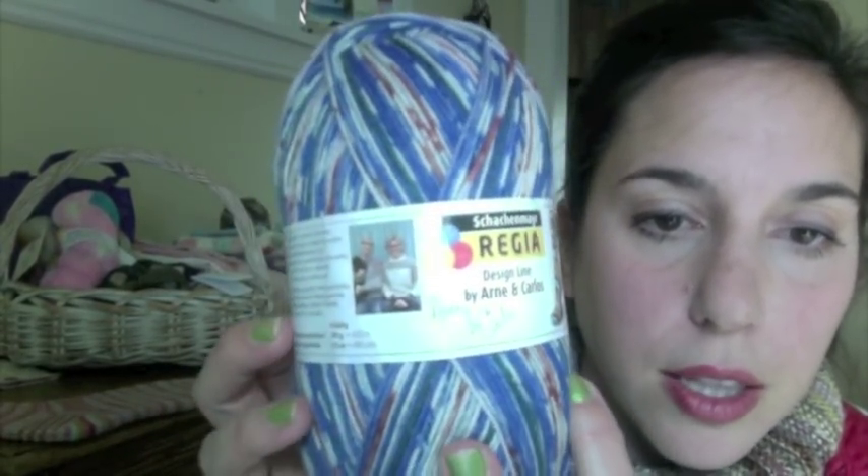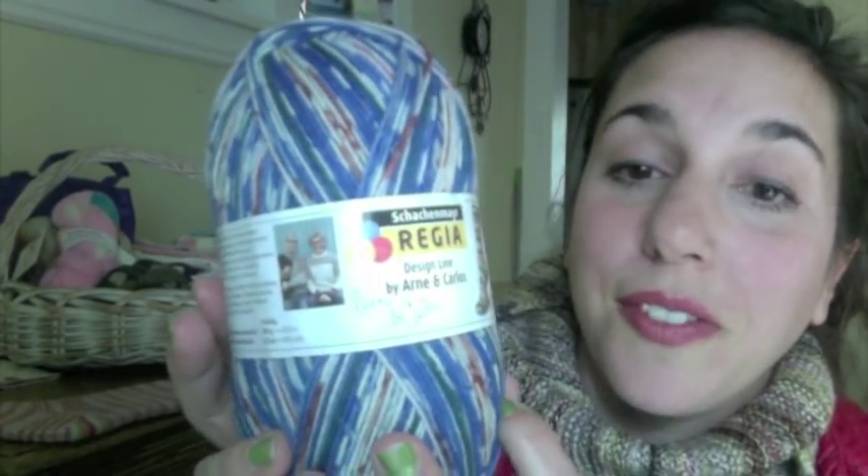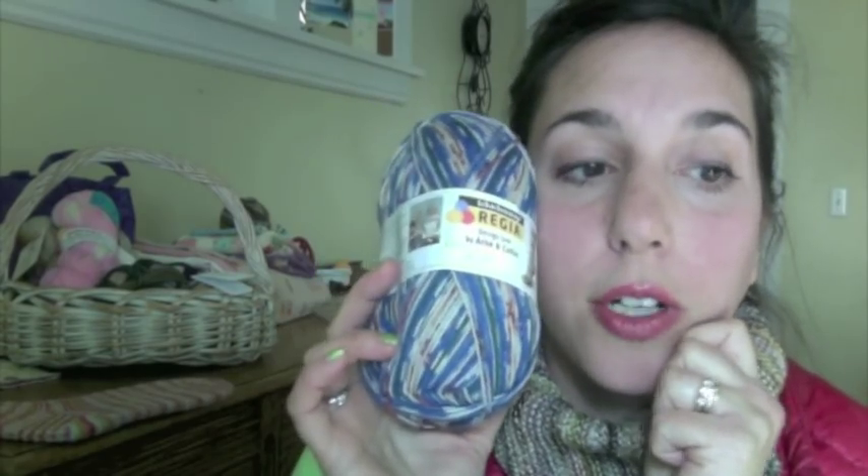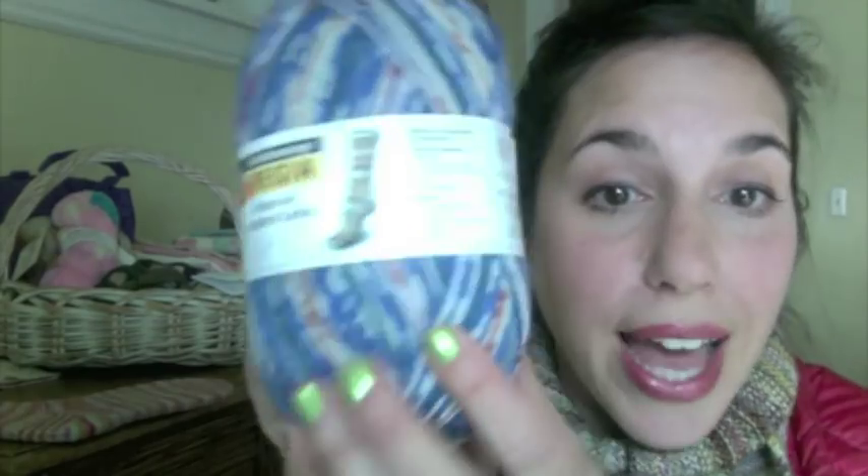To redeem myself, I'm going to give one away to one of you. I'll open up a thread in the Ravelry group, and if you'd like to win it, go in there and tell me: what is your current favorite sock yarn? Just one comment per person, and the next time I record I'll pick a winner. Would you like to have this for your own? I think it's going to be super fun to knit up.